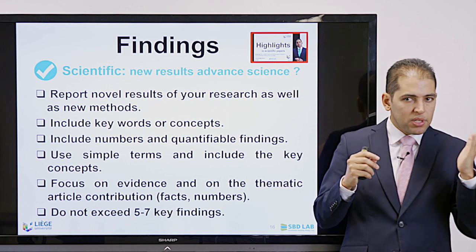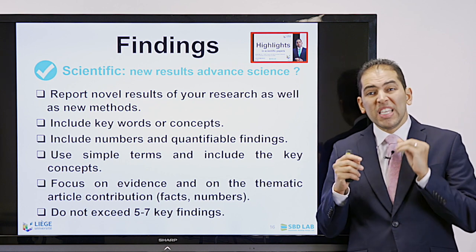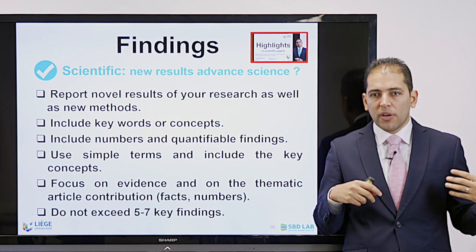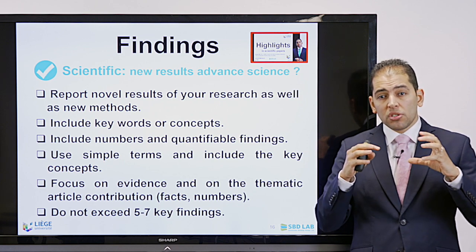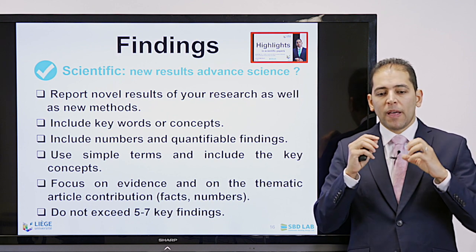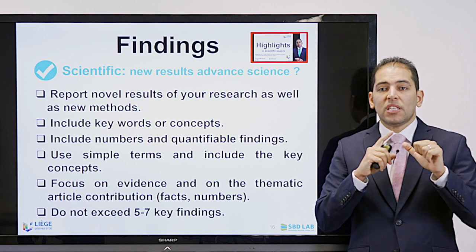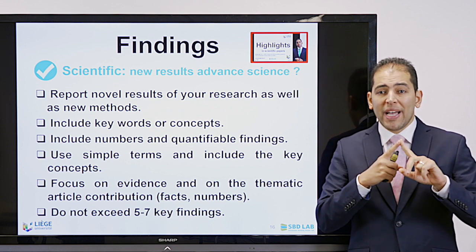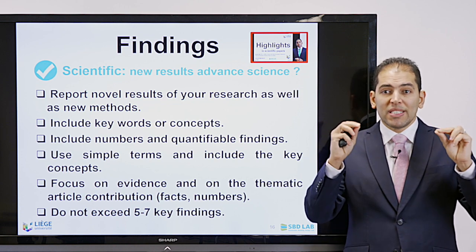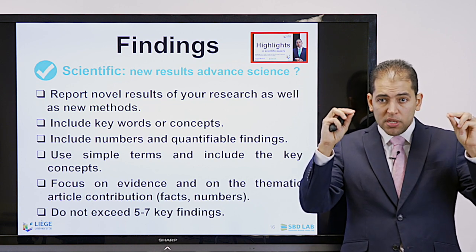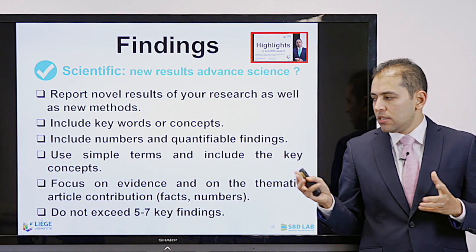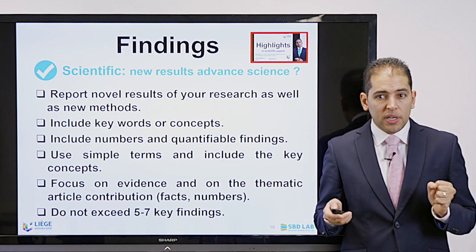So you always need to look in your results chapter to write your key findings. I'm not talking about all findings, because in the results we are writing all the findings of the work. But in the discussion section we are selecting key findings, 5 to 7 findings, and we are making sure that they are addressing the key concepts addressed in the research, the facts, the figures, and you make sure that they are very interesting with a key message at the beginning. So the importance of your findings goes from the top, the most important finding, to the least important, and as you can see, don't exceed 7 findings in general.